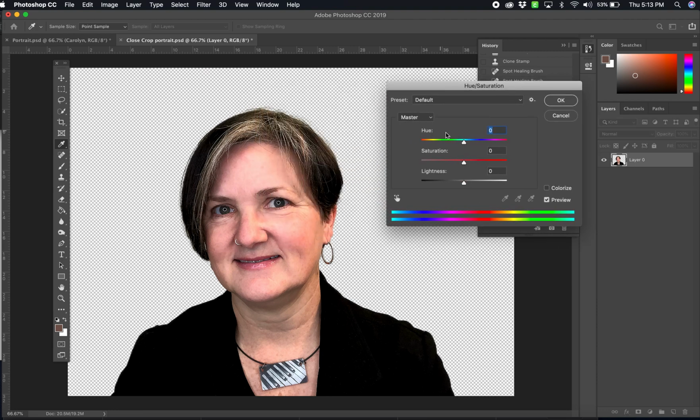So right now it's on the master, so anything I do here changes every color pixel in the image. Crazy, right? So I'm the Incredible Hulk, and now I'm frozen. So I'll set that back to 0. What if I only want to change the yellows? I'll show you what that looks like.